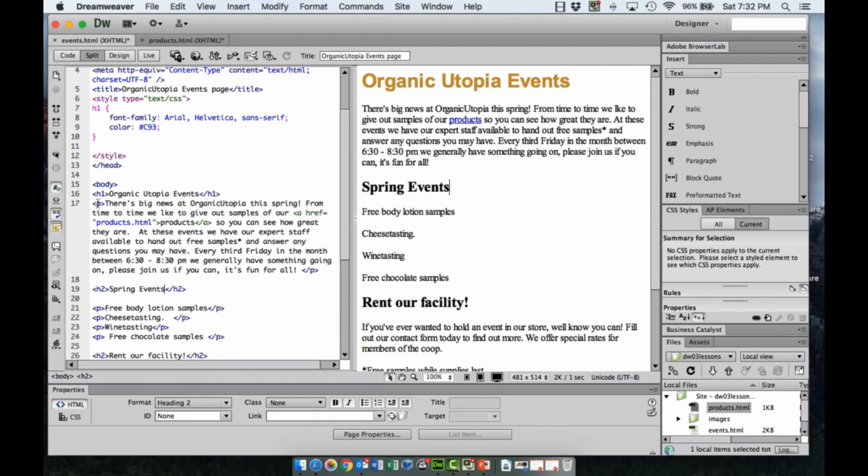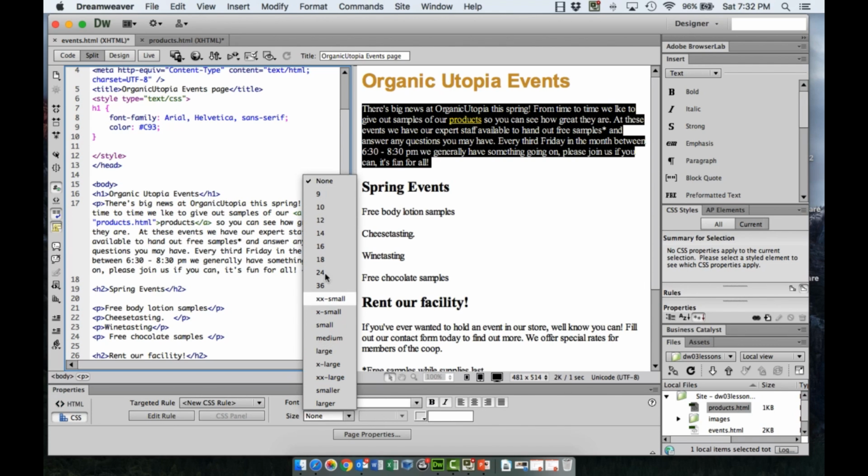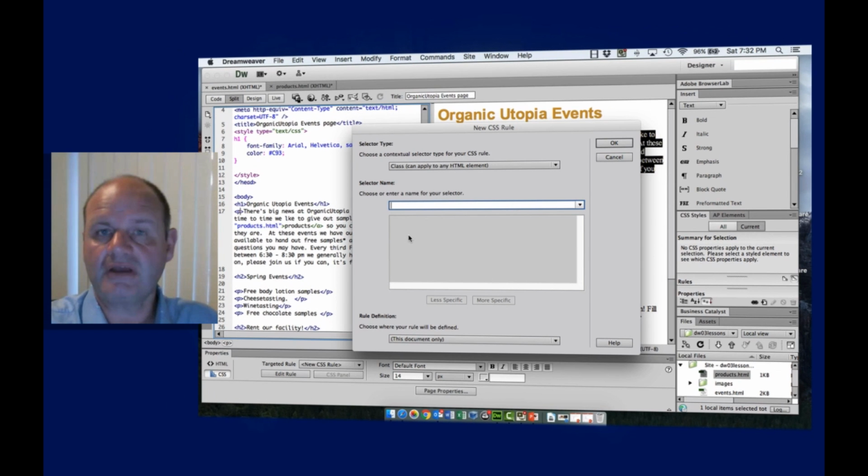I'm going to click on the P, and what I want to do is create a style sheet rule for the P tags. So to do that, I need to go to cascading style sheet, and I'm going to change the size from what it is currently 18 to size 14. This is the first time I'm introducing a rule to the P tag.